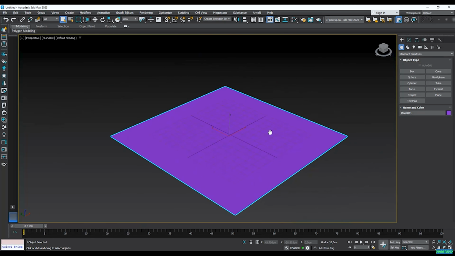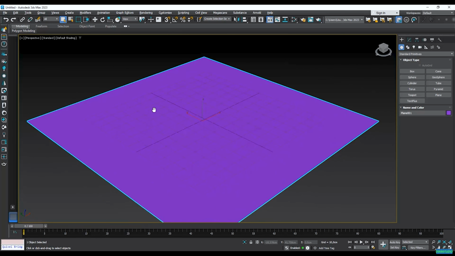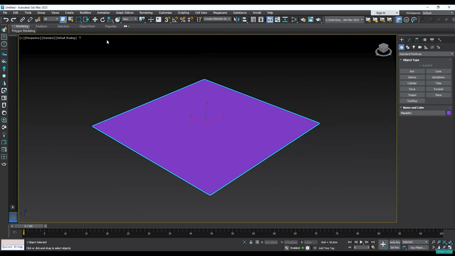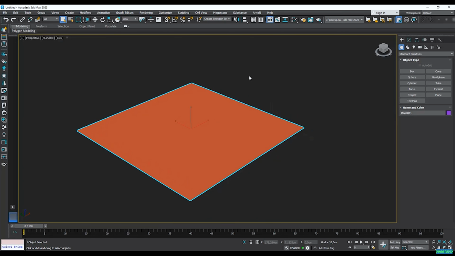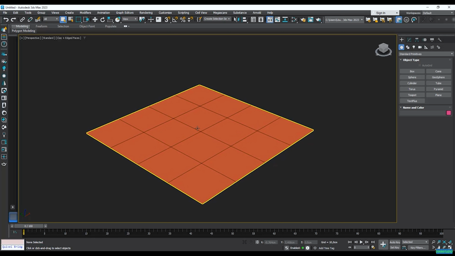Let's press Alt W to get inside the viewport, and we can also see that I'll still have my grid here, and it can sometimes be a little bit annoying. So to hide it, we just have to press the G key. G for grid, which is very simple. I will also change my default shading to clay and make sure to press the F4 key just to see all of the lines of the mesh.